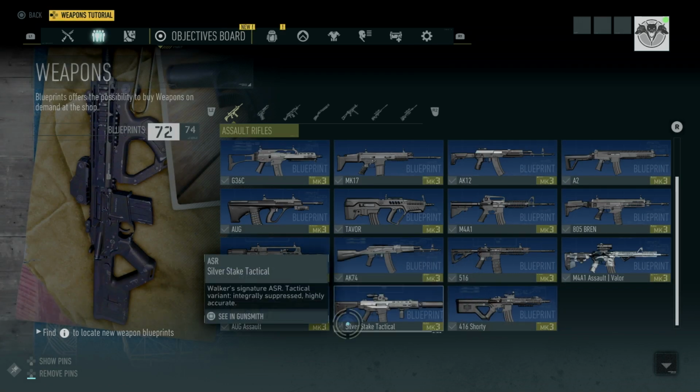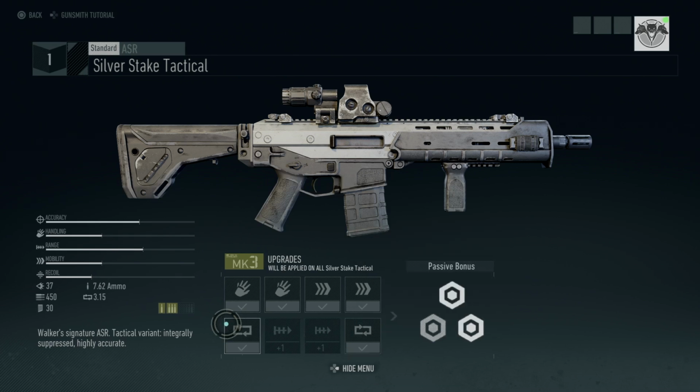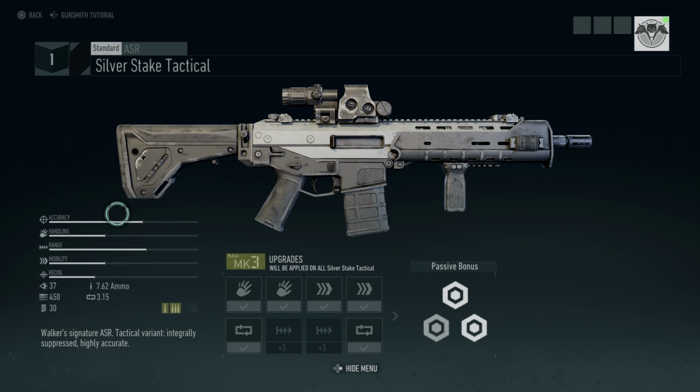Next up is the Silver Stake Tactical. So Silver Stake Tactical is basically a DMR. It's an AR, but it's a single shot, so semi-auto. With the semi-auto though, you get accuracy. It is a signature weapon, so all these stats you're going to see are just stats you get.